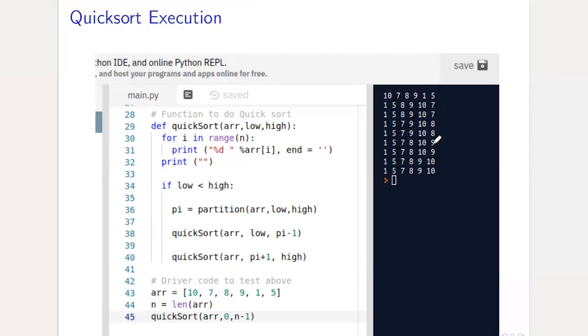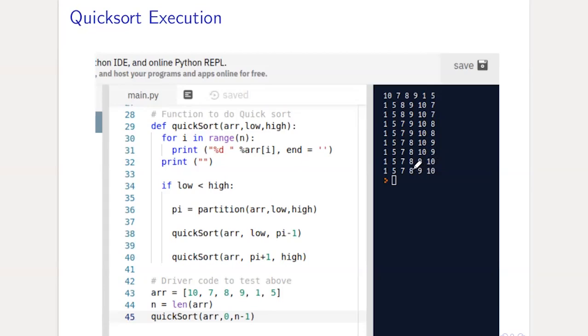When you use 8, all the values to the left are less than 8, all the values to the right are greater than 8. And when you have 9, similarly, all the values to the left are less than 9 and greater than 9 on the right hand side.